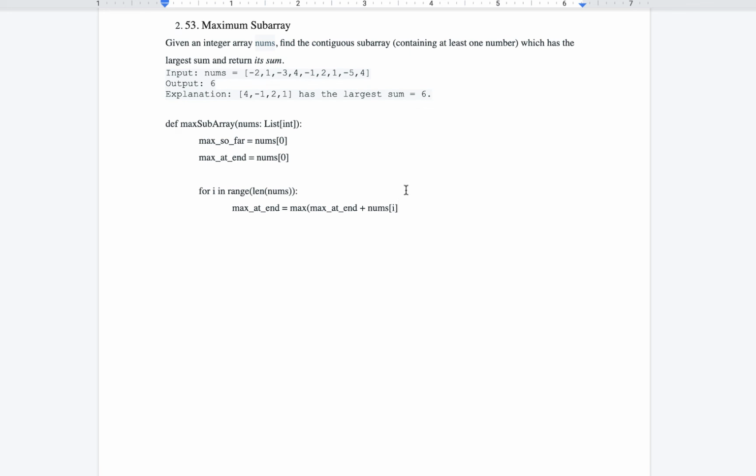We're starting from 0 here, so we need to start our index here with the 1. Then we compare that to that particular index that we are on so far, and then max so far is going to be the max of the max at that particular end and the max so far itself.